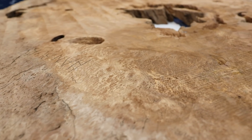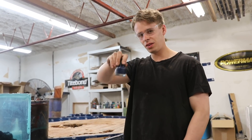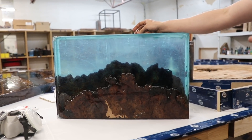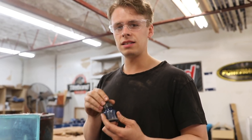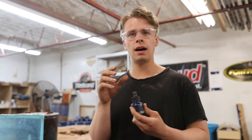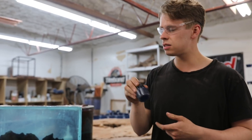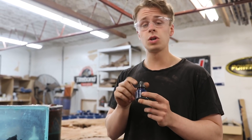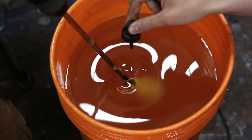We're getting ready to pour this six-foot round sycamore burl. We had it in the mold last week when we did the rest of these pours but we didn't end up getting around to it. Something else kind of exciting — I've got this unlabeled bottle of pigment here. This pigment was actually used to create one of our more popular colors. We've actually been experimenting having our own pigments blended. These pigments are a little bit different than others on the market — instead of being just a dye or ink, these are actually resin pigments. It's a colored resin itself that you're adding in, so they'll mix in a lot better, last longer, hold their color longer, and have less fading. Really nice color.